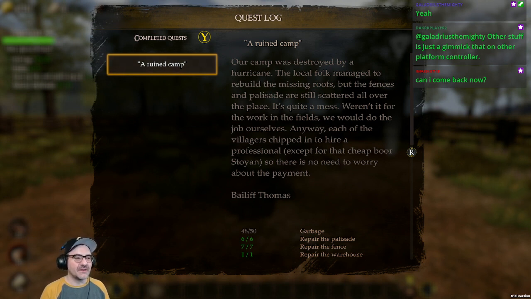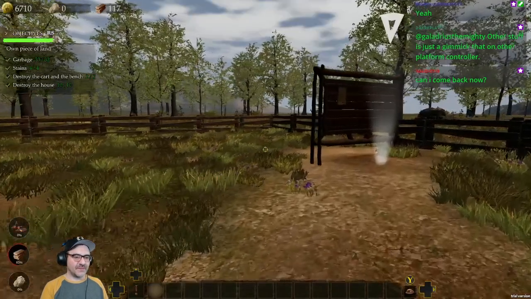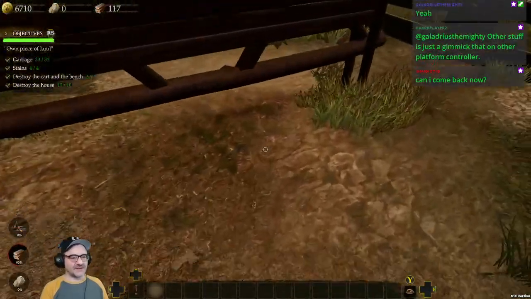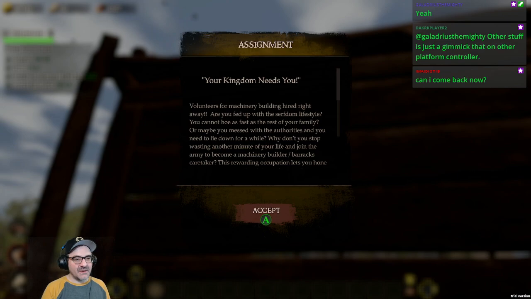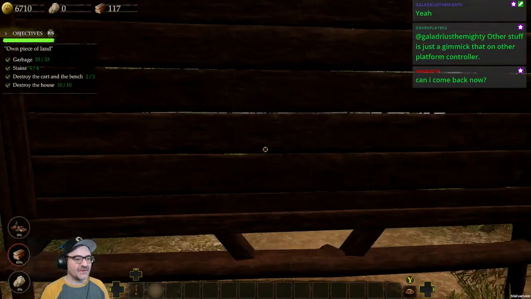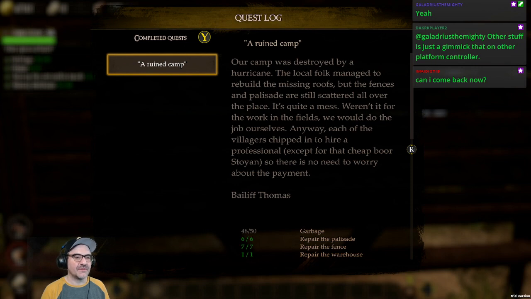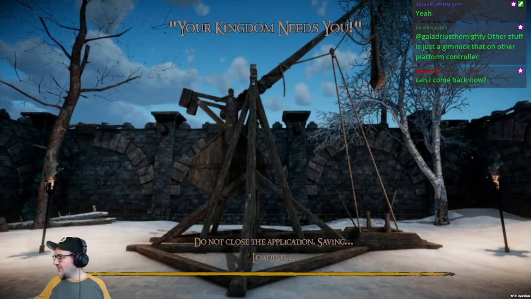Oh, I can go back there. I'm going back. But look, it won't let me go back. It's just stuck at 48 out of 50. How do I return? See, that's frustrating. I'll just go to this and read the quest board again. Do you think maybe after you beat everything you can go back and do them again? I don't know. No clue. It's forever going to be uncompleted.